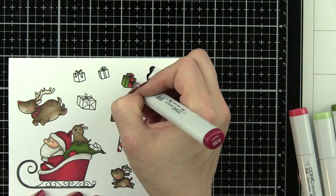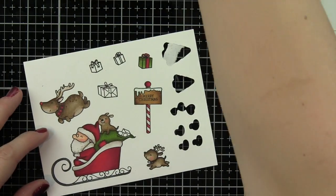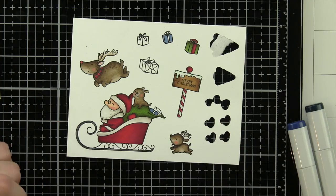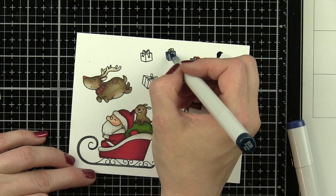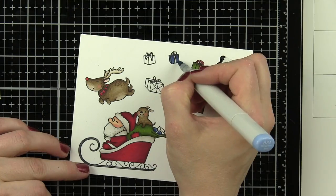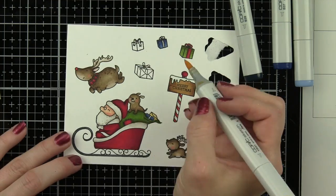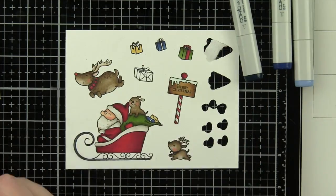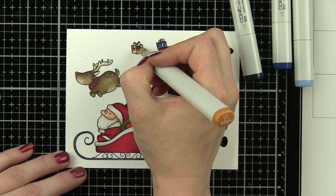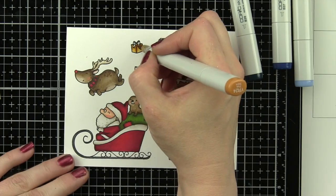And then I thought I need some variety. So I did grab a blue color combination and a yellow-red color combination just to pull in a little bit more and add just another little bit of color. The blue coordinates nicely back to the sky, and the yellow is always just a nice little addition, I think, to the card. It's pretty small. It's only in a couple little places, but I really like that as well.